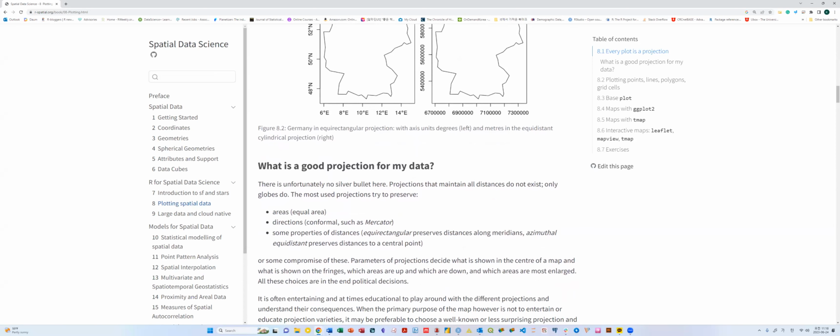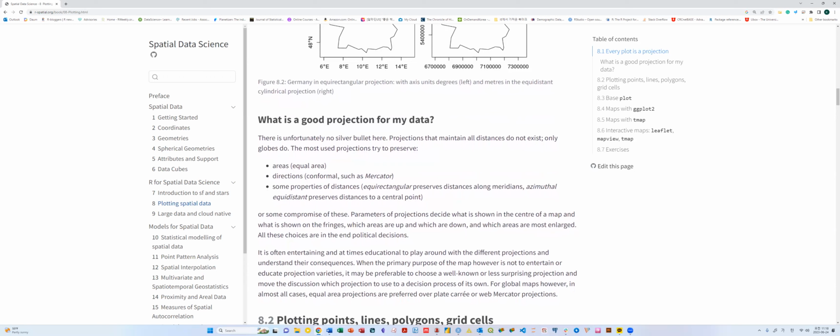Right. And then the next one is what is a good projection for the data set? Actually, it lists three things: the areas, directions, and some property of the distances, like a rectangle or those kinds of things. I think this is quite a good criteria when we try to choose the projection. But the thing is, when we're looking at ArcGIS or the EPSG information, it already contains all of this information.